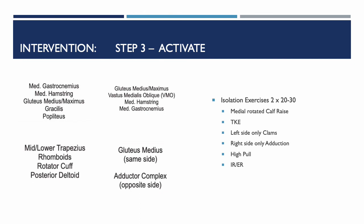do some TKEs for that VMO. To address the weight shift, we'd be looking at left-sided clams only, so we'd only have them perform the clam with the left hip, and then have them switch over and do the right side adduction to activate those adductor muscles on the right side. And then some high pull, some internal external rotation, just to hit the trap, rhomboids, rotator cuff, things like that.